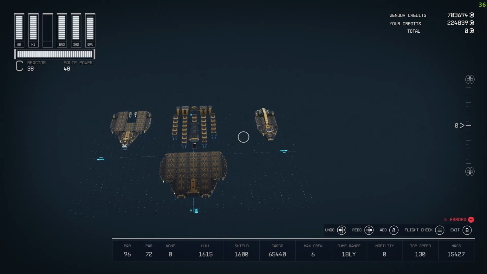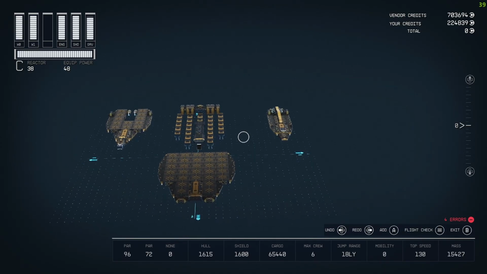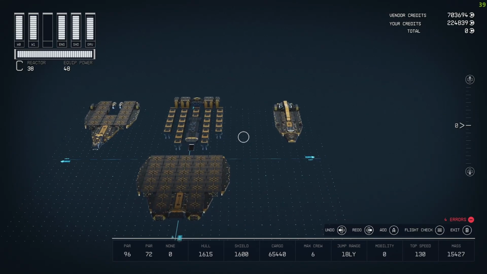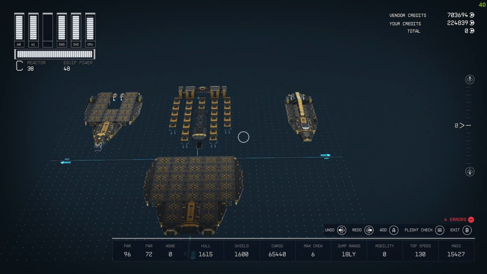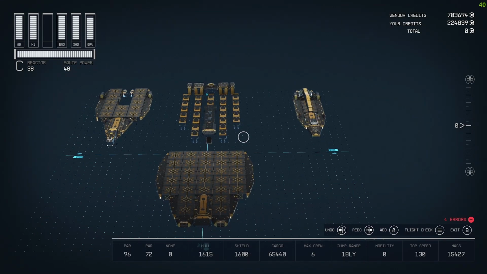So we will start at the bottom as we normally do, and we'll work our way up layer by layer just so you can follow it nice and easy. Feel free to pause it as you go along, and if you don't have any components, switch them out for the ones that you can have at your level.